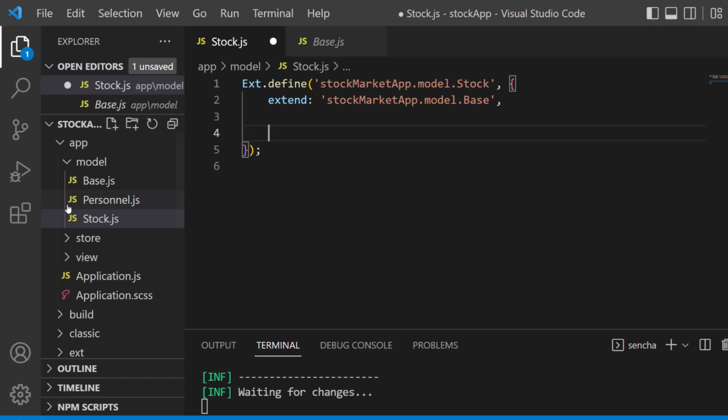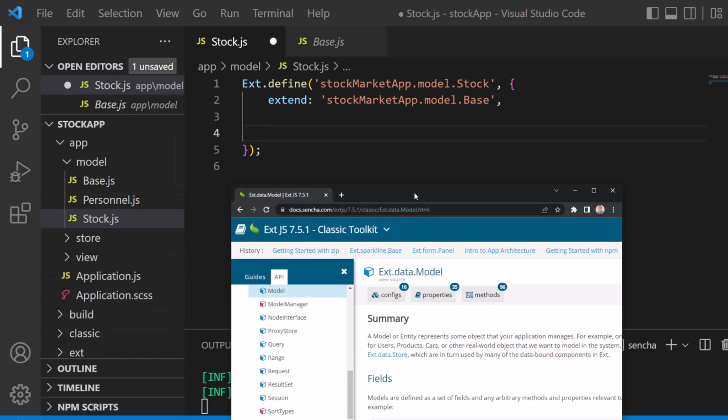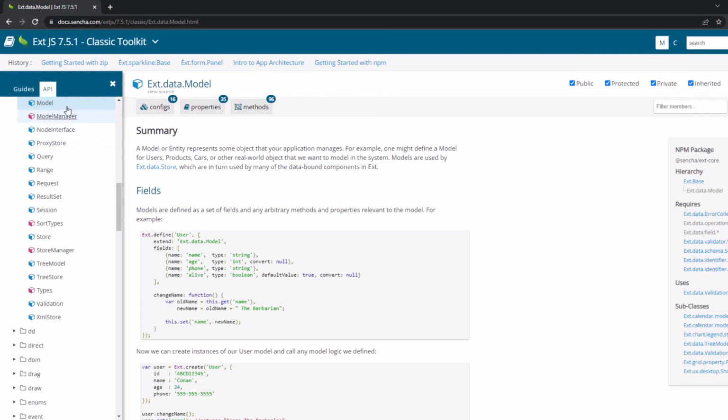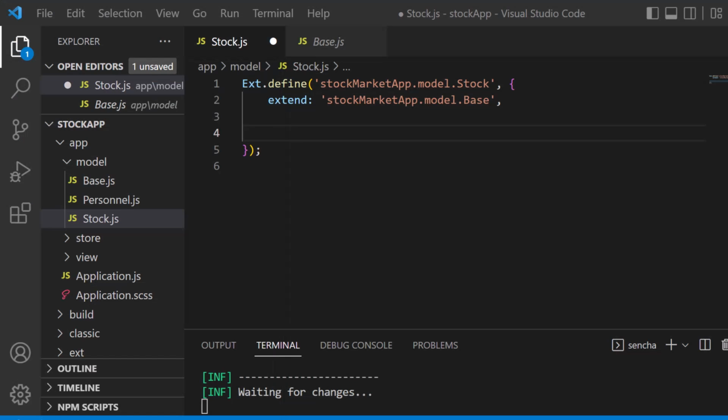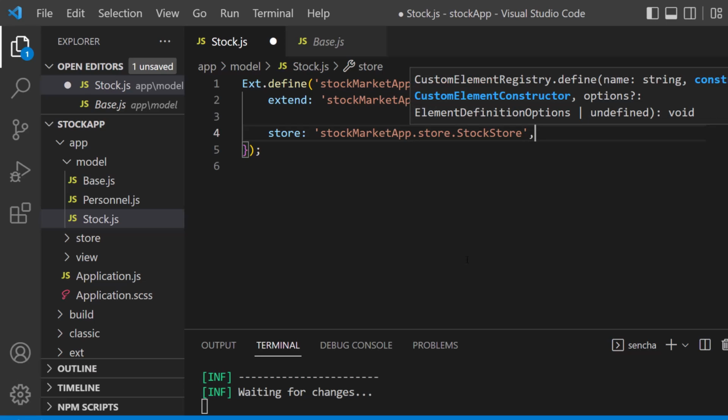And if you want to look up how all of this is really set together, you can simply check the Sencha documentation. For example, right here, it's about models, right? You can find it at docs.sencha.com. Now the first thing that we have to do is we need to create a store. For that we say stock market app dot store dot stock store. We will create that, and the store takes care of providing the data from our backend later on. So we will just create that and later on we will write the backend, and the store is providing the data because it fetches it from the backend.